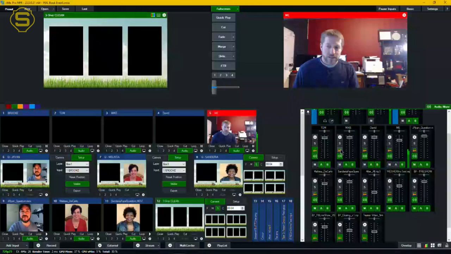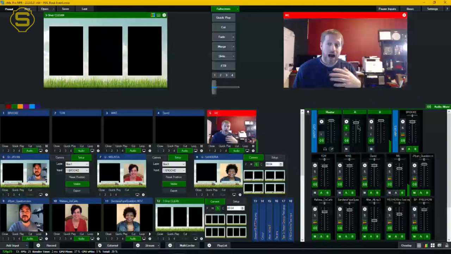If you wanted to have vMix switch the audio with the camera, then you could add these buttons up here, and what it would do is when you go just to Tom, then his microphone would go on, and when I go away from Tom, this would automatically turn it off, which is not what I wanted to do. We're having a discussion where anybody can jump in at any time. They've got a very quiet environment, so I just turn them all on manually here, and everybody's mic is live 100% of the time, and then I manage what goes live up here with the A bus.